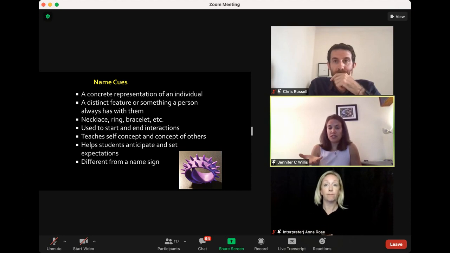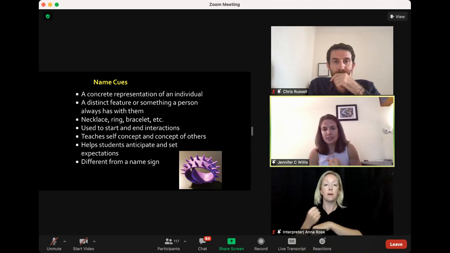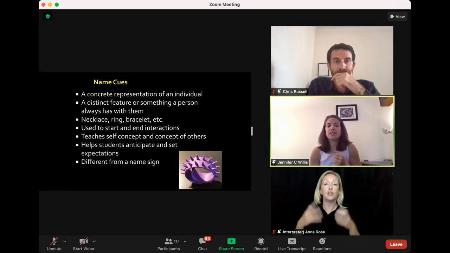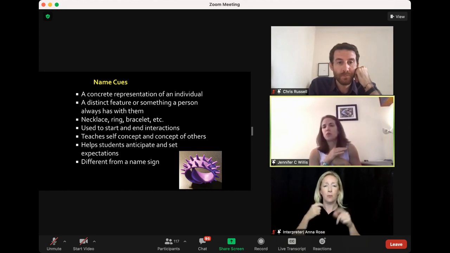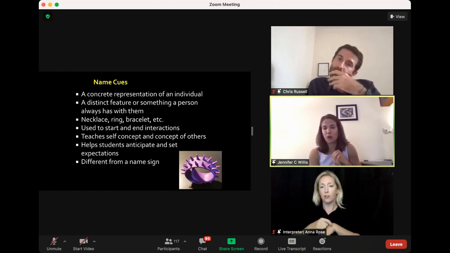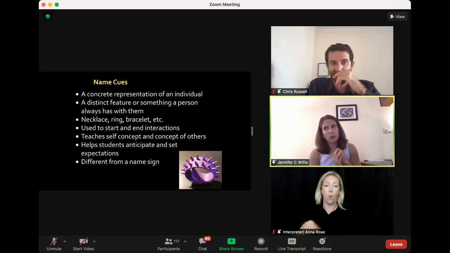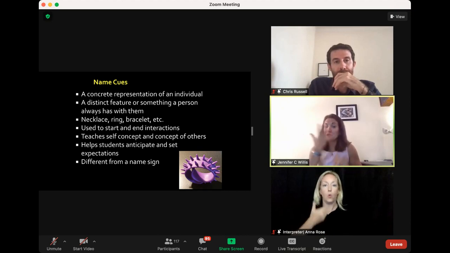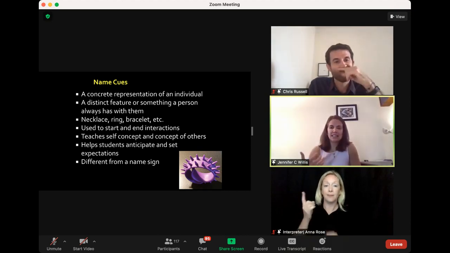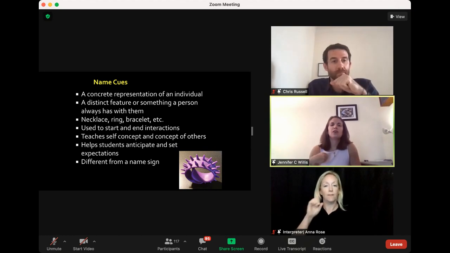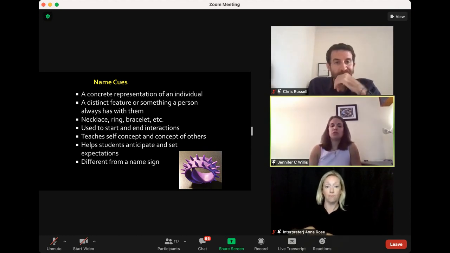The picture at the bottom is just an example of mine that I use, and it's a rubber spiky bracelet. So it's safe, but it's also very tactilely unique, because many of us wear a watch, many of us wear a smartwatch, but if everybody uses their smartwatch as their cue to identify themselves, well, now everybody is the same, tactilely the same as well as visually the same. So finding something that can be very tactilely distinct or unique that you have with you at all times when you're working with a student.